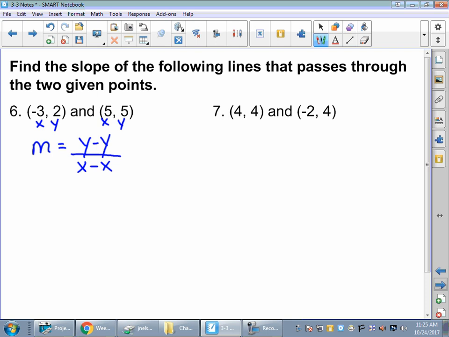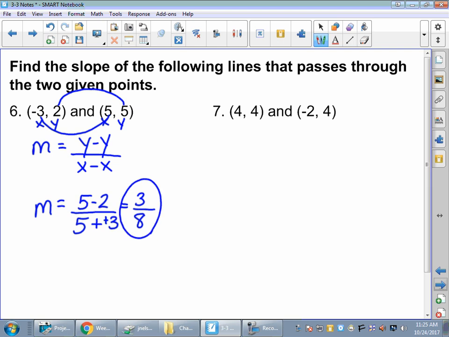So I'm looking at this. I need to subtract the 5's and the 2's, and then the 5's and the 3's. So on top, I'm going to do 5 minus 2, just because I want my top number to be nice and pretty. So 5 minus 2 on top. Once I commit to doing 5 first on top, I have to put the 5 on the bottom first. And 5 minus a negative 3. Well, when you subtract a negative 3, it's really like adding it. 5 minus negative 3 becomes plus positive. So what I have here is 5 minus 2 is 3, and 5 plus 3 is 8. So my slope is 3/8.